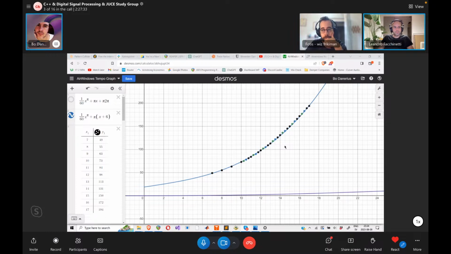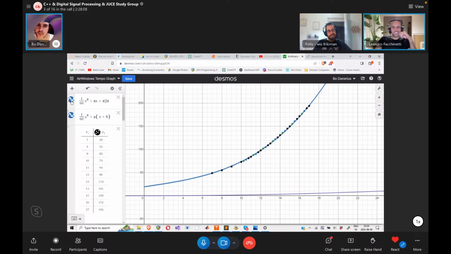I put those in, and it came up. There was a bit of handstanding, you call it, Leandro, to actually make the formula work. But this was the formula that I came up with. I used to have a professor in college that used to talk about the fat point theorem. Just make the points fatter, the curve will fit. So this is the curve that I came up with.